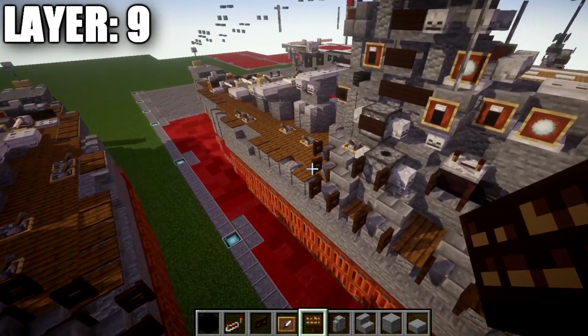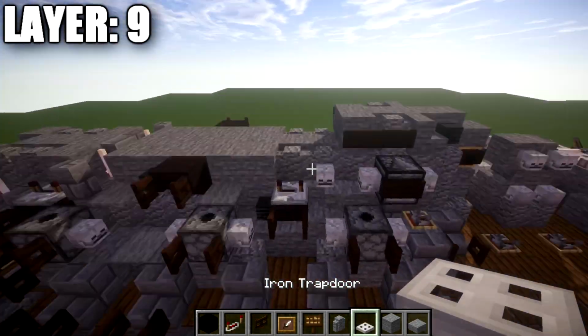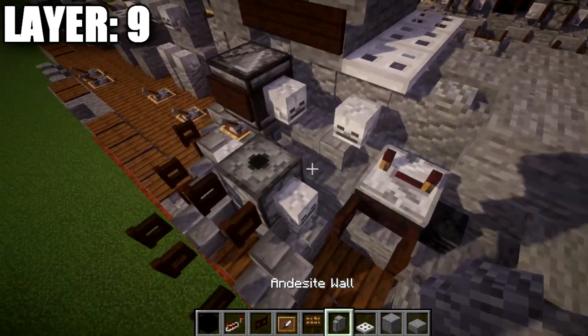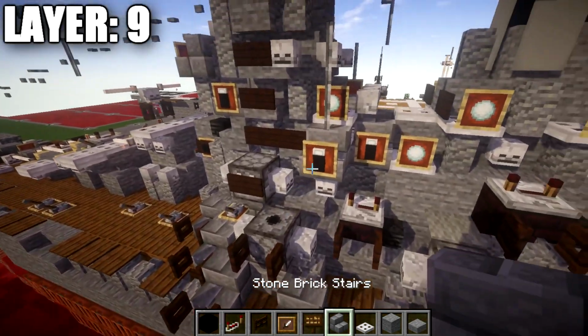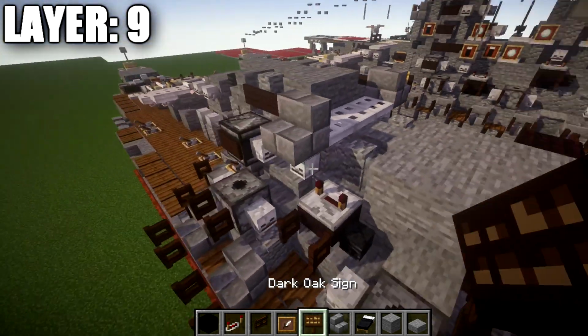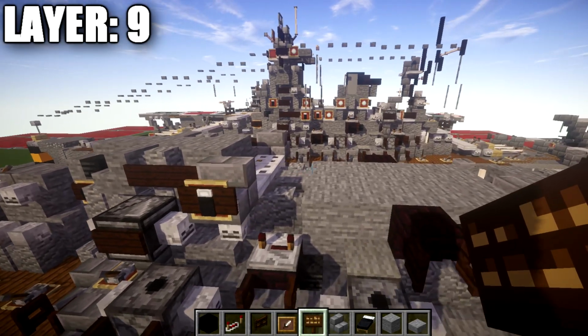After that's all done there, we're going to take our iron trapdoors, and we're going to place down a row of 3 iron trapdoors across that section there. And we're going to follow this up by placing down a stone brick stair to both sides like that, an item frame, and then in that item frame we're going to place down a black bed and a dark oak sign over the stair like so. So same thing over here, just like that.